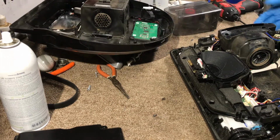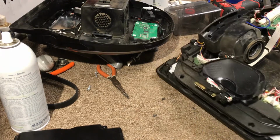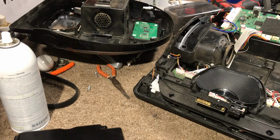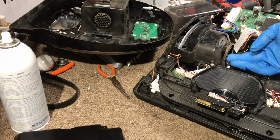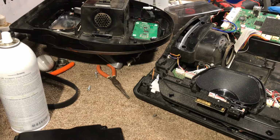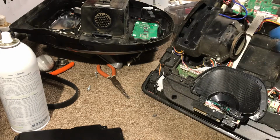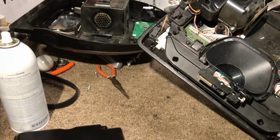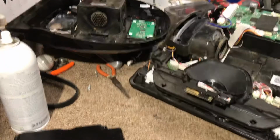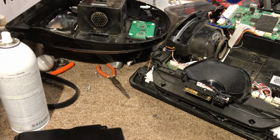Alright, so now you basically have everything open, and then you can start cleaning everything here, cleaning the fan right there. You can even remove the wheels. There's a couple of screws here that come off, and just clean everything, clean the fan, and that should take care of the issue, depending on what kind of problem you're having.